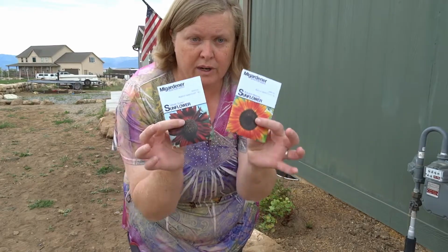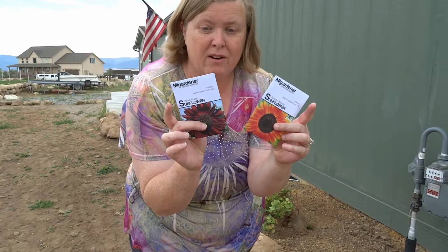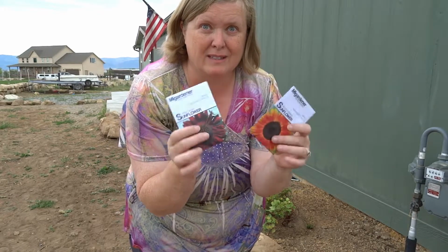So thank you for joining us. Enjoy us and this planting, and we will go through each of these things as we plant them, show you where we're going to grow them, and then it'll be a great addition to our bi-weekly homestead tour, and I'm really excited about that. So we're going to start with our Autumn Beauty sunflowers and our Velvet Queen sunflowers.